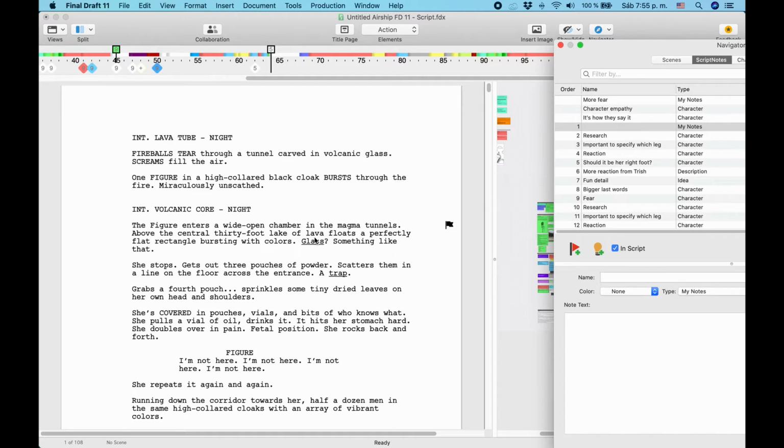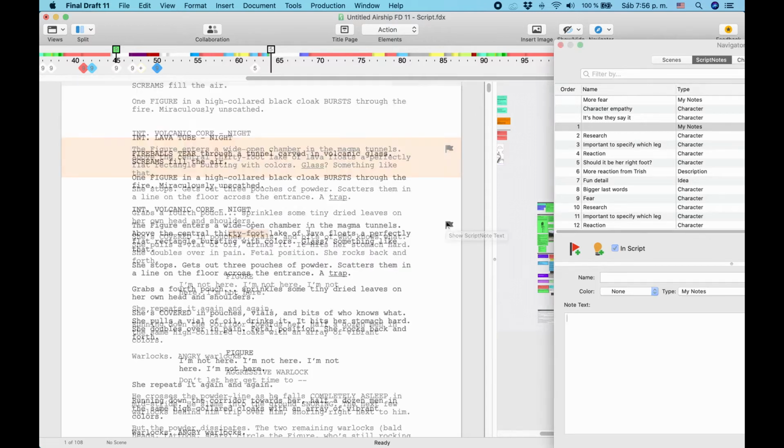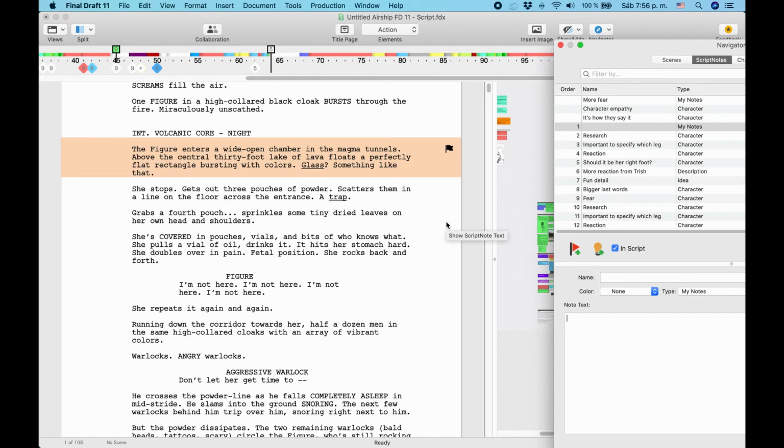Imagine you have a paragraph that runs over half a page and you want to place a note. It doesn't show you exactly where that note is. Also, you can't mark up pieces of text to show which words the note applies to. I wouldn't have a problem with that if the note flag showed up at least in the same line. But if you double-click the note flag, the whole paragraph is selected, and you have no way of knowing to which part the note belongs. Which means you would have to write in the note text to which part of the text you're referring to, and that is very cumbersome.